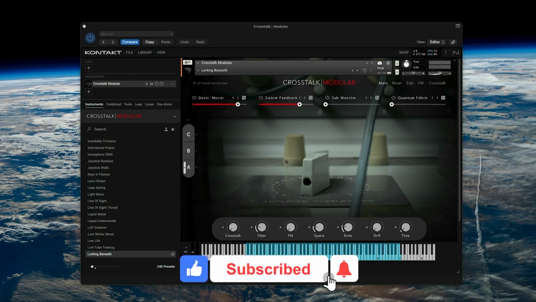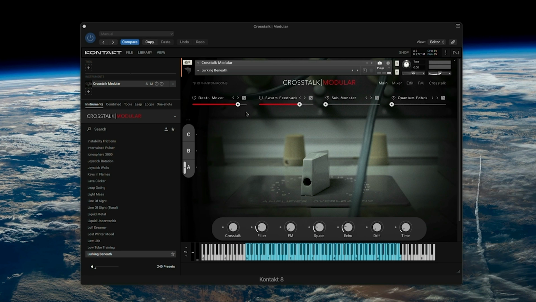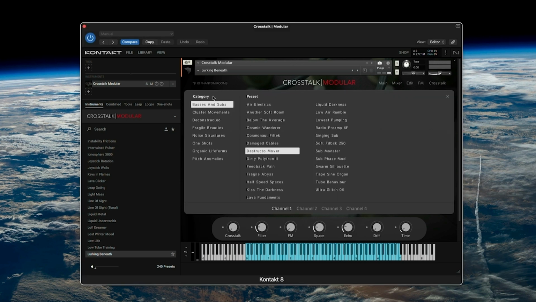All right, so for the UI, we're still here on Lurking Beneath. Let's just start from the very top, which for me, in this case, would be the background here. You notice as I went through the different presets, the background changes, and it changes to go with the type of feel for that sound. And I really like that. There are some really cool backgrounds, and it really does go with the feel of the sound. It sets the mood. So over here, we could choose our layers, and we have a lot of different layers.